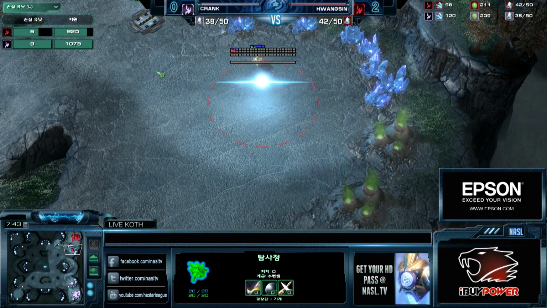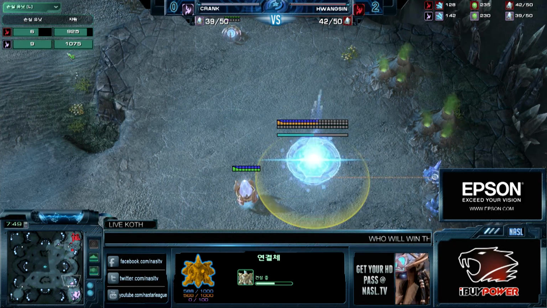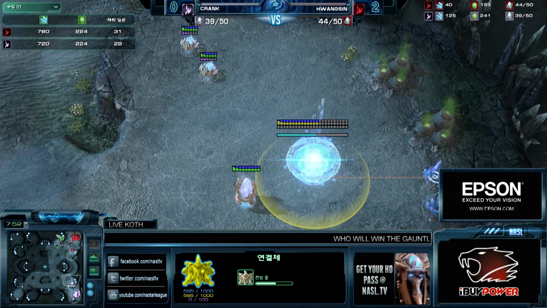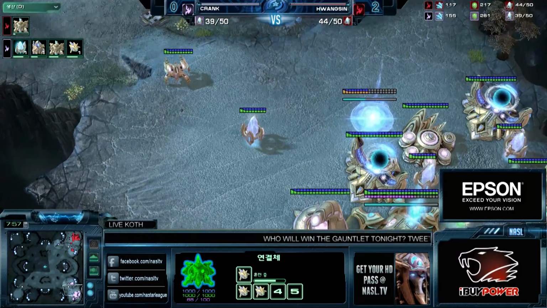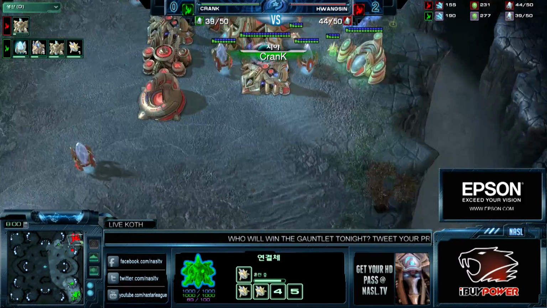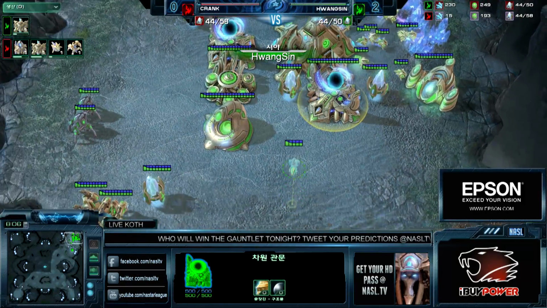Yeah. For Hwangsin, his Nexus will be a little bit slower, but if you look at resources lost, he comes out very, very slightly ahead. This is still an almost completely even game. Worker count, only 2 probes separate these 2 guys, and it's actually Hwangsin with the advantage there. But again, the Nexus for Crank is going to be done a little bit faster.